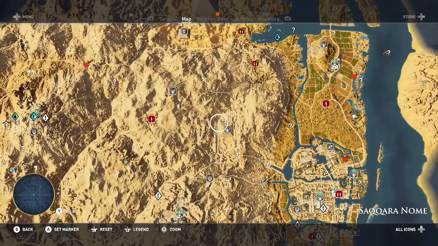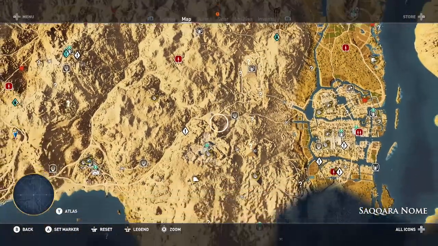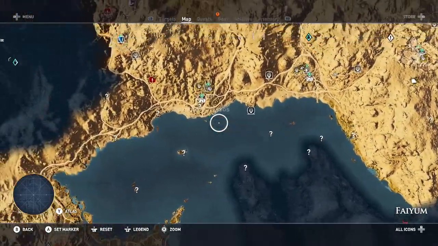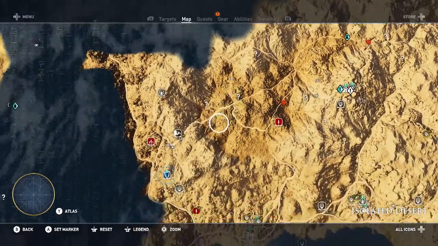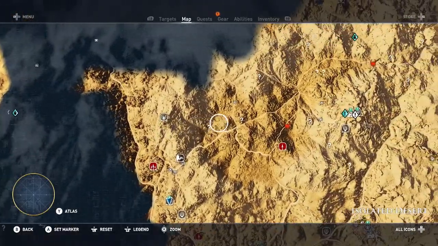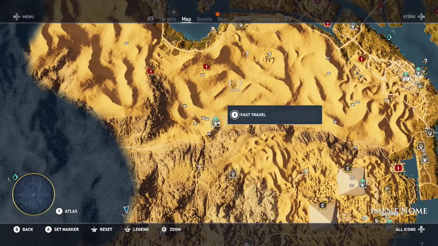Like this one. Oh, I didn't get that fast travel point? Jeez. And that one. I can't remember how many... See, like, I don't really need these fast travel points, I think. A lot of them exist just for, like, points because there's nothing out here. Let's see. We'll fast travel here.